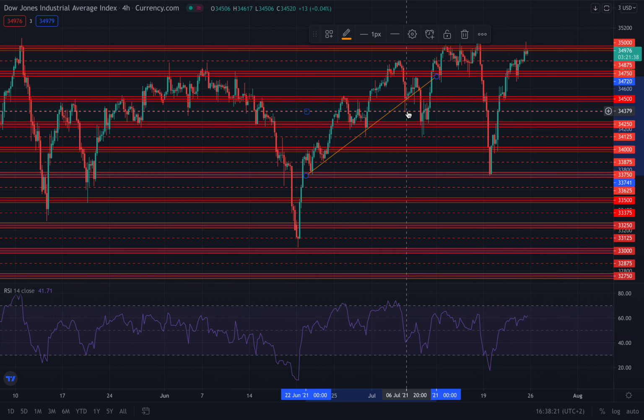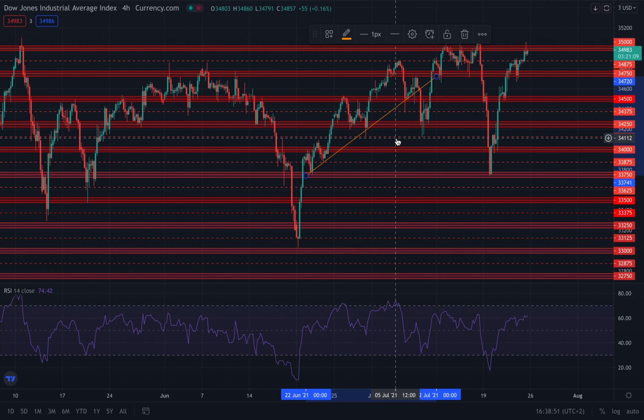You wait for the candle to close. Should it close above, then you know you can take your buy. Should this candle close below, you wait for a retest of the trend line, which will be a retest of the resistance level, which was our previous support, and then the market will now drop. So you'll now be looking for sells, no longer buys. Okay, so that is that.